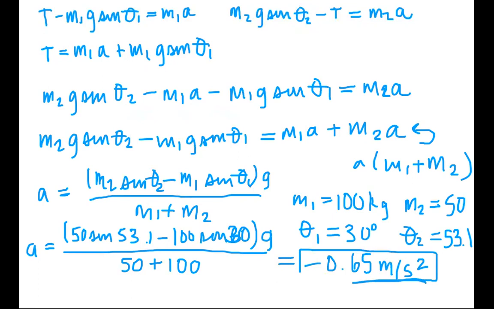Okay, so going back to the problem, we said that if the right block was moving down the ramp, that would be a positive acceleration. However, we got a negative value. Therefore, we know that the left block is moving down the ramp, and that's the direction of the acceleration. So to answer part A of our problem, when the blocks are released from rest, block 1 will slide down the ramp and block 2 will slide up the ramp, opposite the direction of our initially assumed acceleration. Does that make sense to everyone?